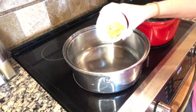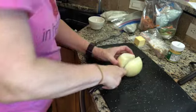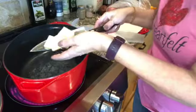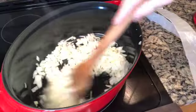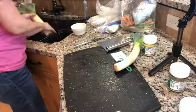I didn't have broth, so I went ahead and made some using chicken cubes and cups of water, and I just boiled those. And then I'm going to go ahead and caramelize the onions, as Chef Billy recommends, to definitely take that time, 30 to 45 minutes, to just go ahead and saute them with unsalted butter. And so I did that. I did have to play with the temperature a little bit because I did get them cooked too fast for a minute.